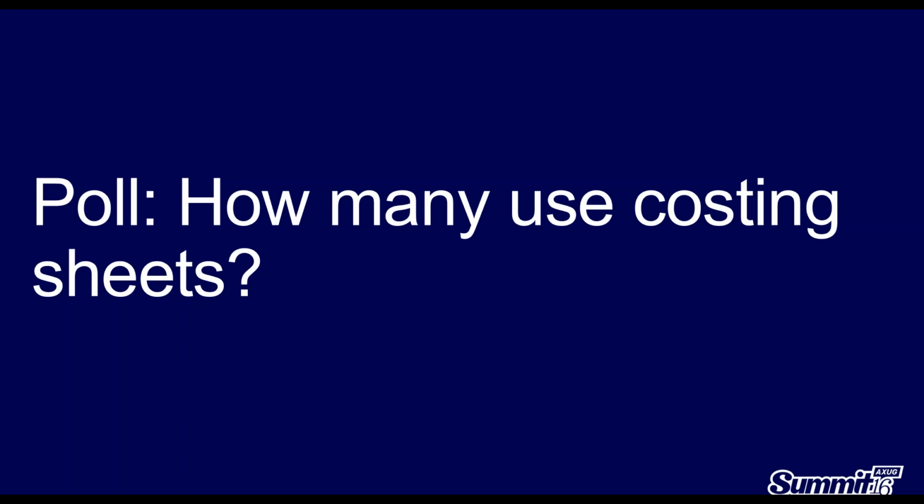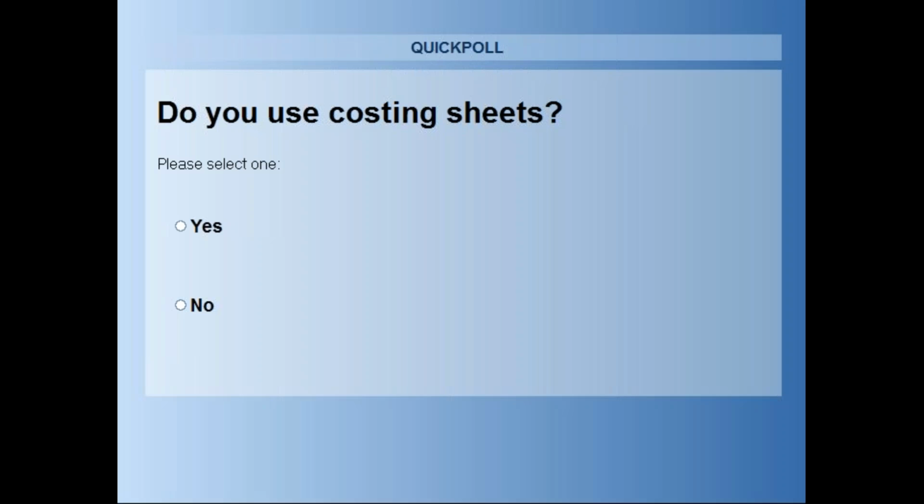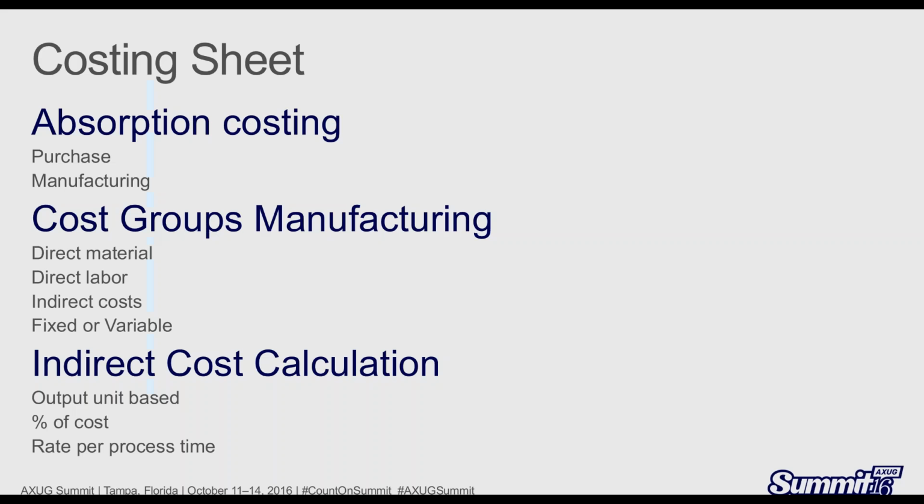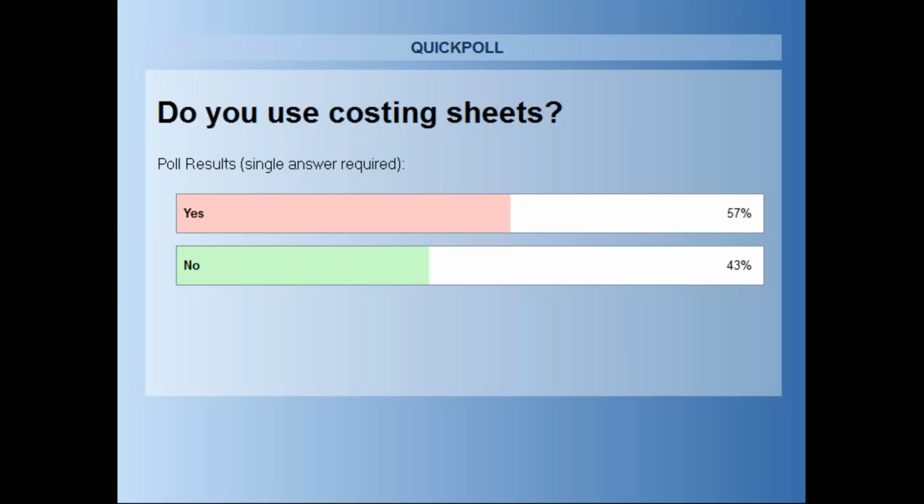So the second poll we have here is how many people use costing sheets. And I will let Julie put that poll up. So I've launched it. Choose yes or no. We'll give folks a chance to take a look at that. All right, I will close the poll in 3, 2, 1 and share the results. We have 57% using costing sheets and 43% not. All right, sounds good.